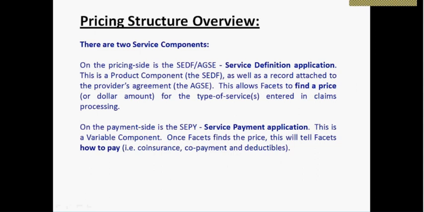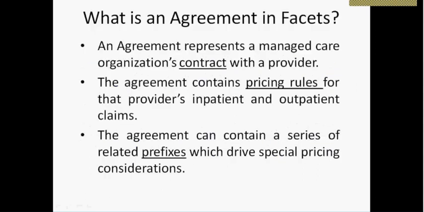So let's talk through this agreement. An agreement is between a payer and a provider, right? So it's an important document. Basically, it is a contract. The agreement contains the pricing rules, and that is the most important part here. It has the pricing rules for providers' inpatient and outpatient claims.